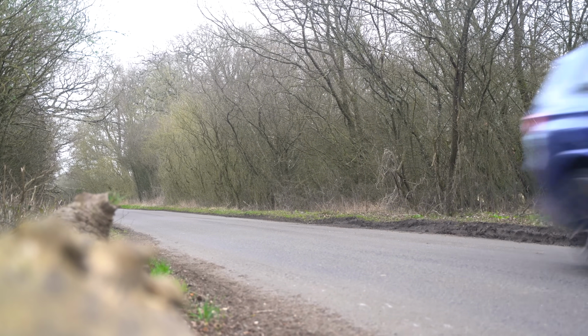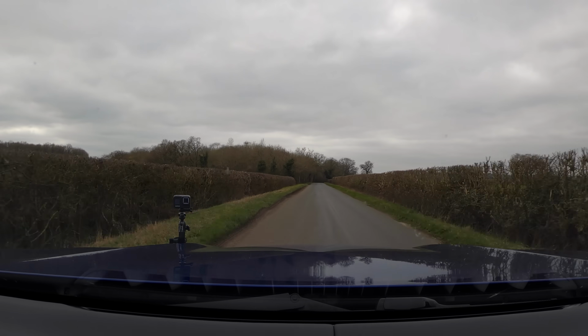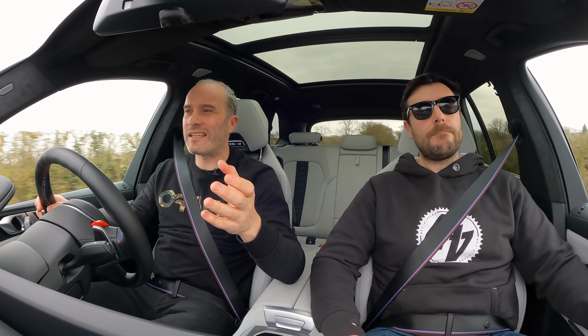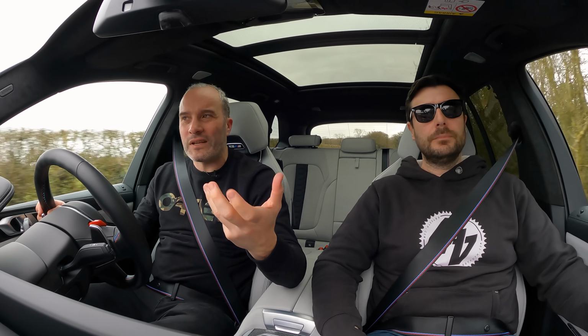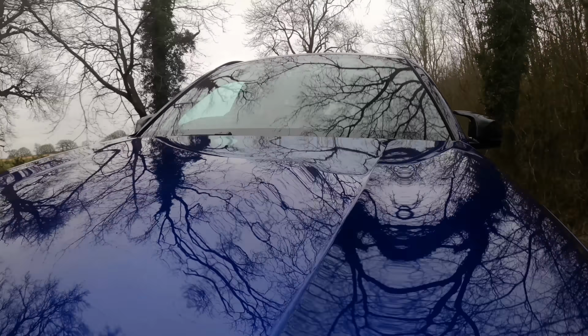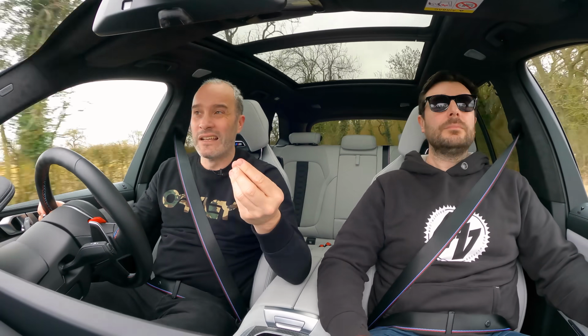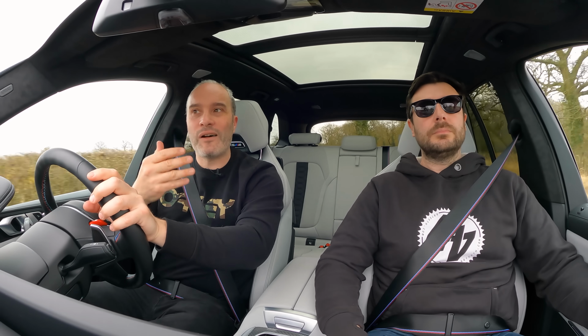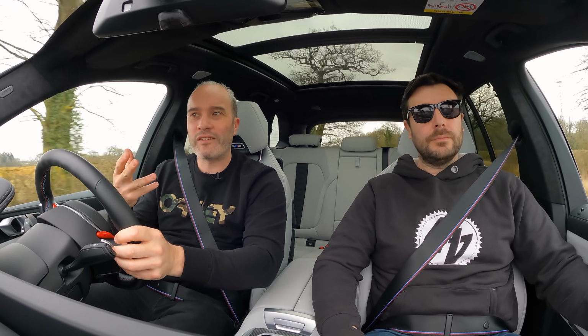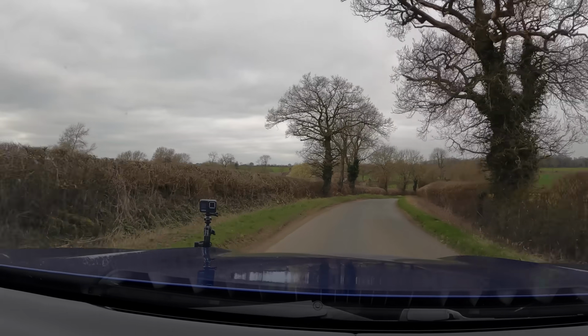Granted, it's very, very fast, but where's the theatre? Yes, and that's what I've found in the time that I've had this car for a week, and in fact with that X6M, I never ended up driving it particularly fast because it wasn't that exciting, and therefore I ended up treating it like an X5 30d. And then I thought to myself, and this is the whole scenario you had before you bought your one, but I think your one somehow manages to cover both bases. Something maybe as simple as the sound it puts out just adds that drama when you are having a bit of fun, whereas this one, no doubt it's capable, but this feels horrible right now.